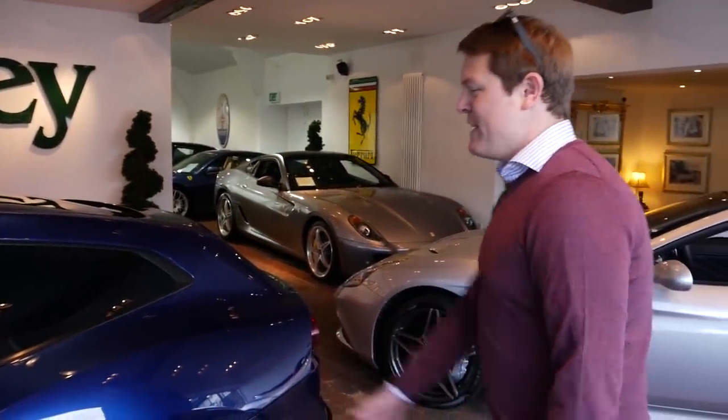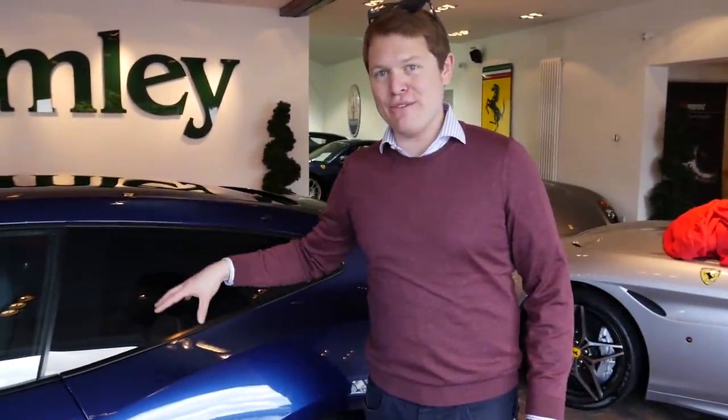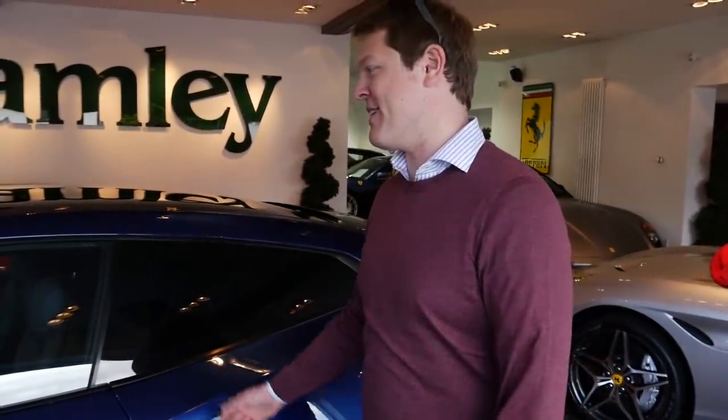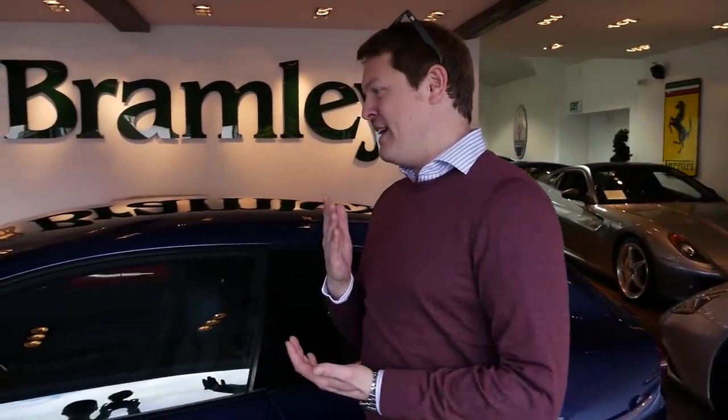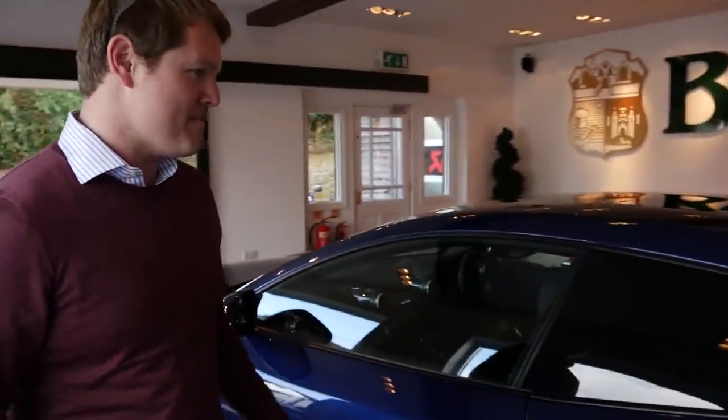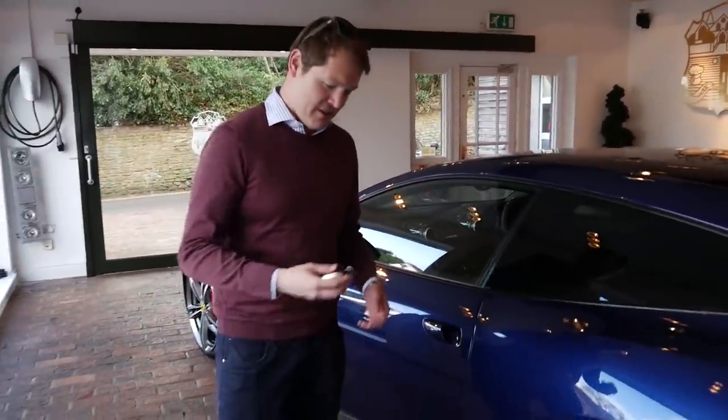Even when I had my FF, the GTC4 Lusso was the car I really wanted, but I needed to wait for the right one. For me, a car like this is to drive — you want to go out and use it like a daily driver. It's the most usable Ferrari if you like an exciting sports car, the front mid-engine V12 — the 812 and the Lusso are the most sporty-orientated daily driver cars. I also needed a used car that had done a bit of mileage so the price comes down.